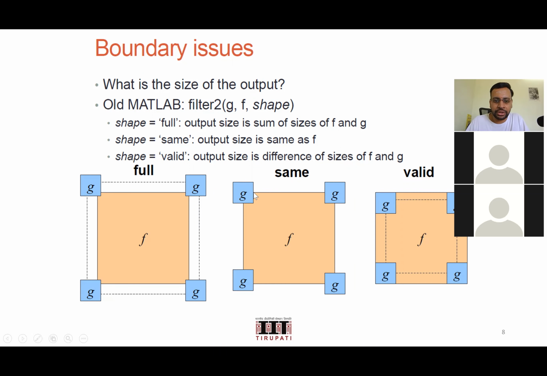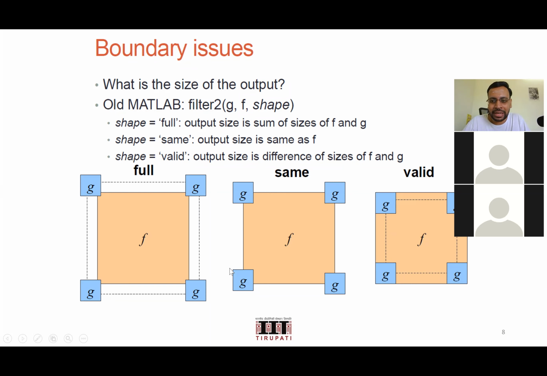And then you could already see, for example, if your mask size, or the kernel with which you are convolving or correlating, is 2w plus 1 by 2w plus 1, what would be the additional boundaries that you have to consider here?